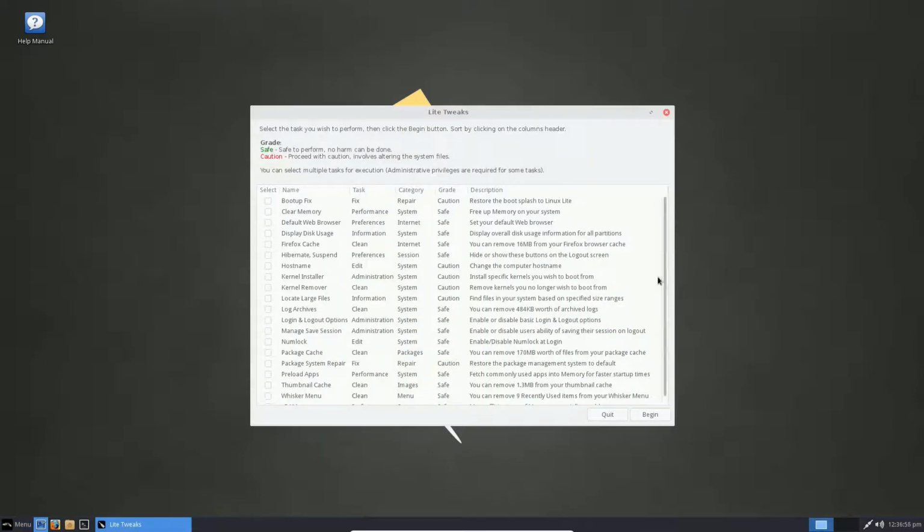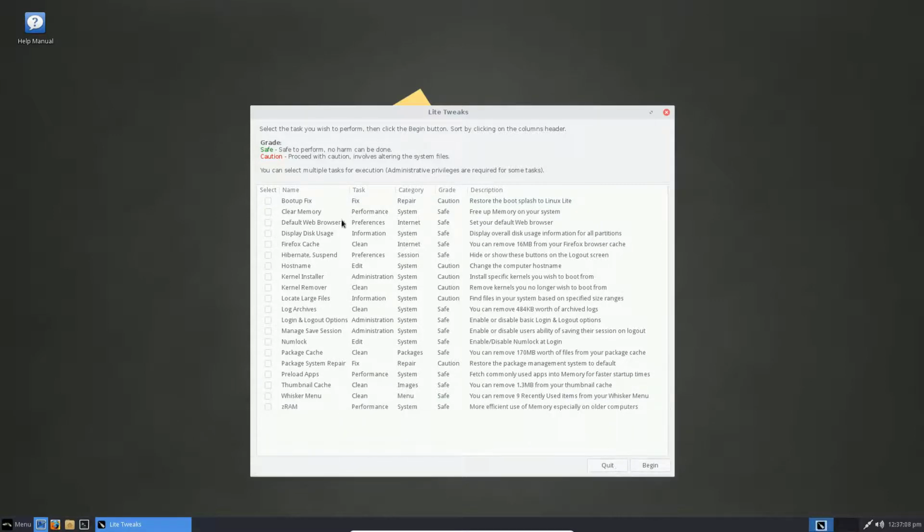This is a tool I found to keep your system running at optimal levels. We can do stuff such as boot up fix, restore boot splash to Linux Lite, free up memory on your system, set your default web browser, display disk usage, display Firefox cache and clean the cache, hibernate, hide or show these buttons, change the host name, and kernel installer, install specific kernels you wish to boot from.